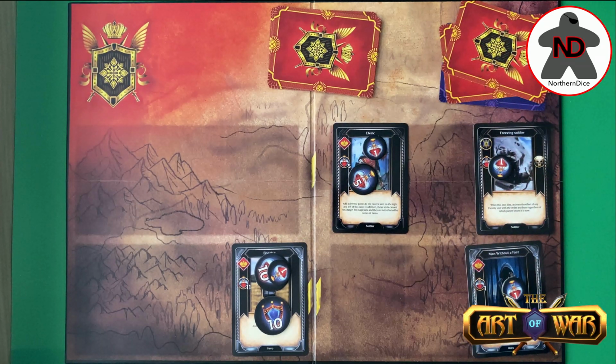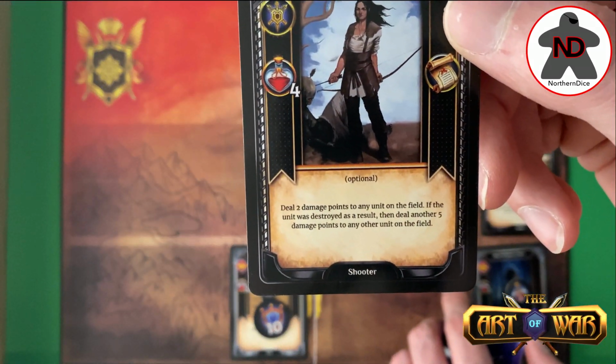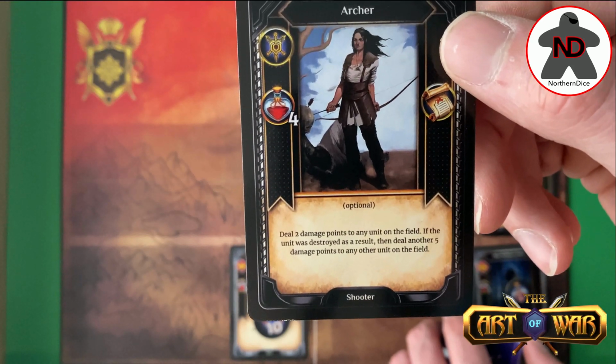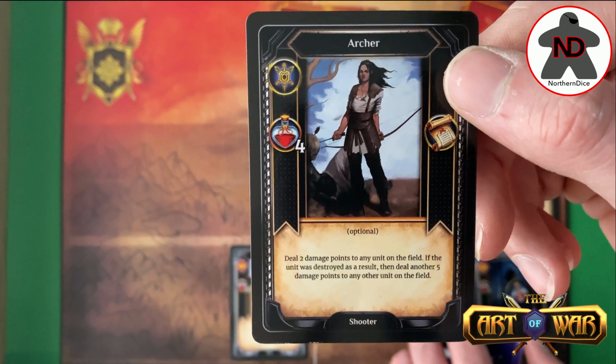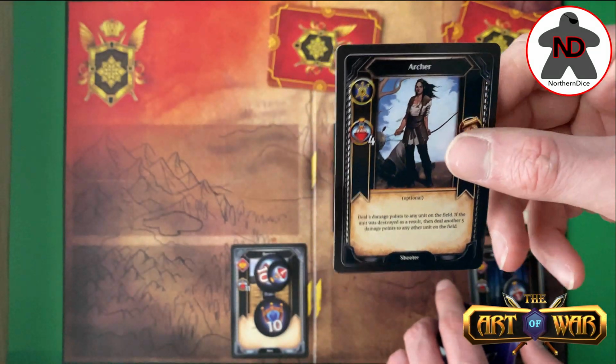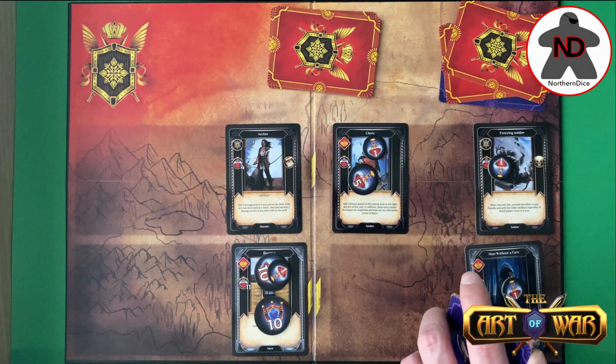Now later on in the game, we may be in a position where we actually want to attack one of our units, which sounds mental, but slow me down. The Archer card says deal 2 damage points to any unit on the field, and if the target was destroyed as a result, then deal another 5 points of damage to any other unit on the field, which could be really handy against an enemy, because as much as we may lose up to 2, they would be losing 5.